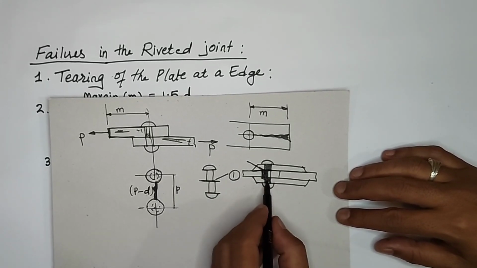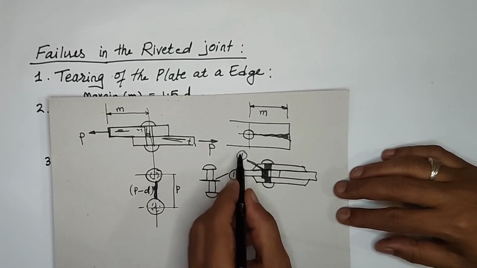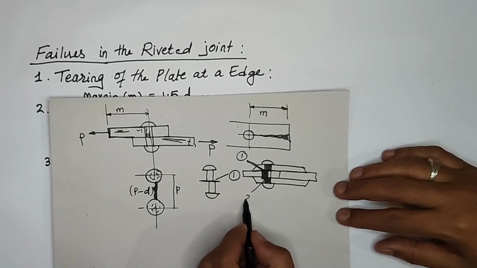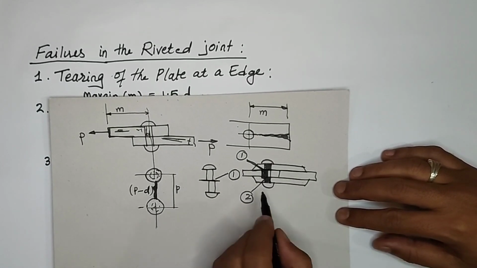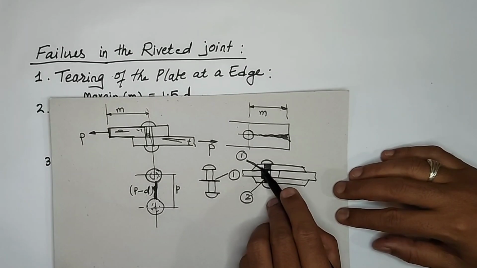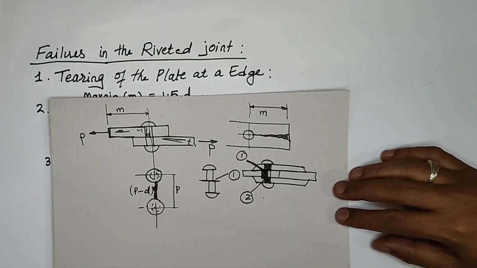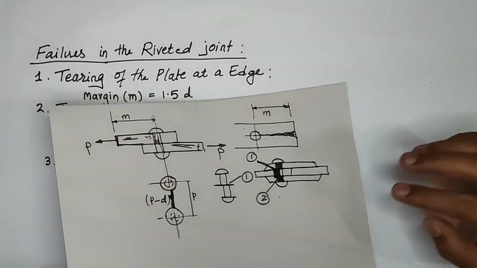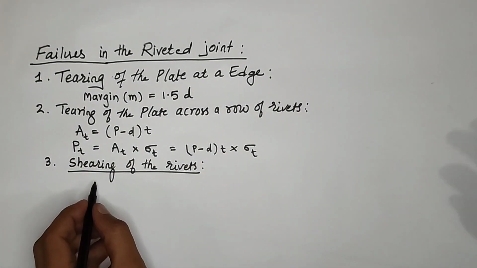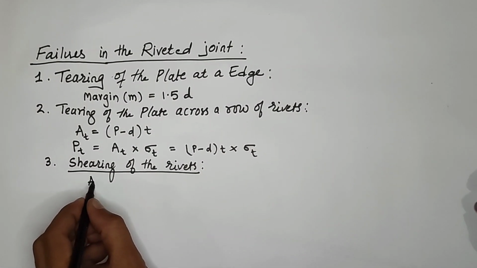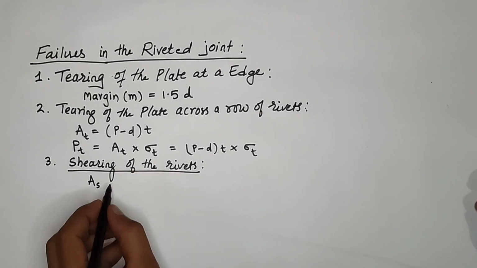Okay, so shearing will be done here one time and in the same below 2 times. So only in case of double cover plate, number of shears are 2. Other than that, generally you will get 1. Okay, so for that, the area of the shearing, let us say A suffix S.